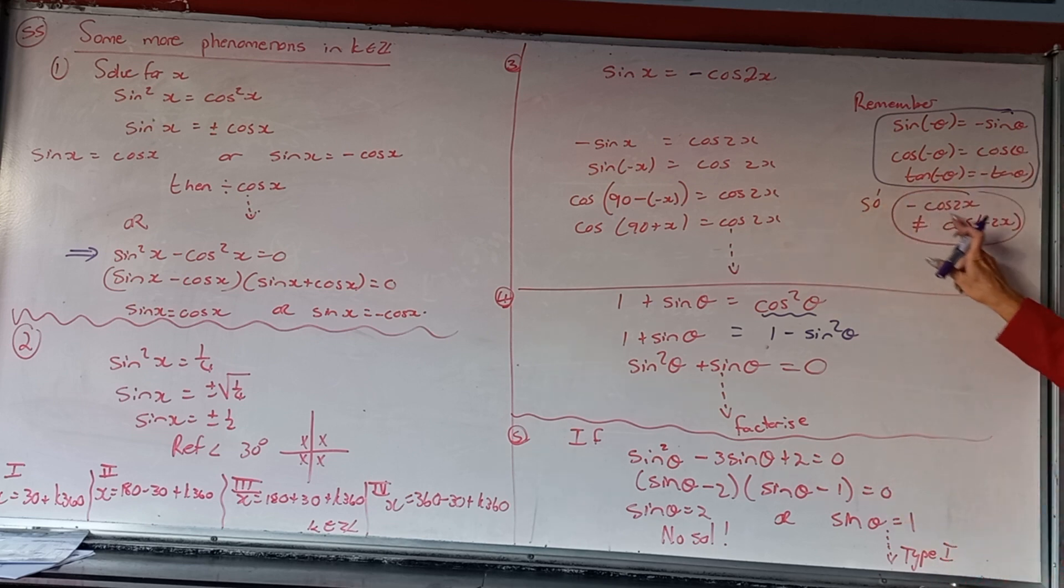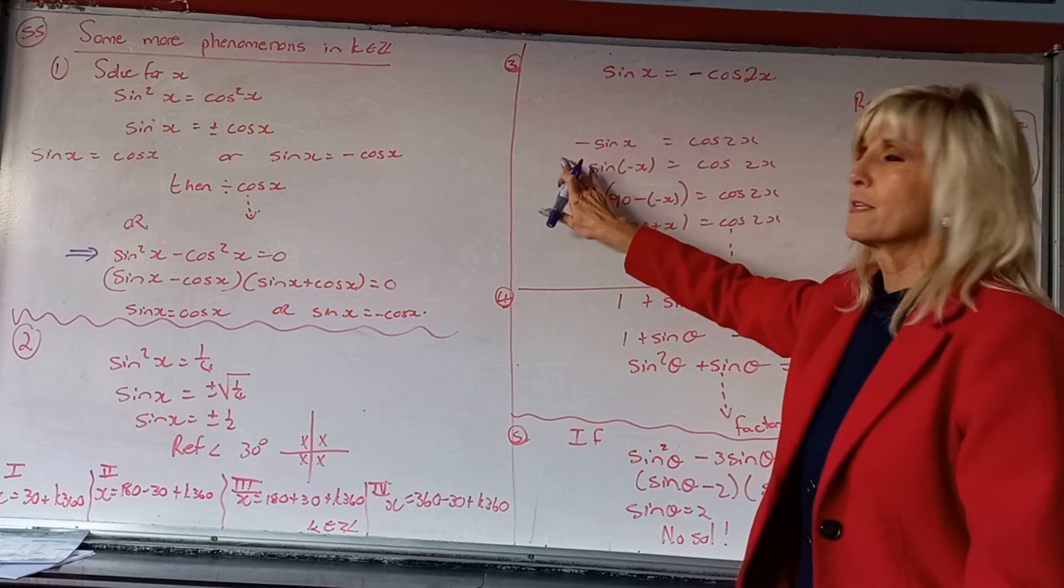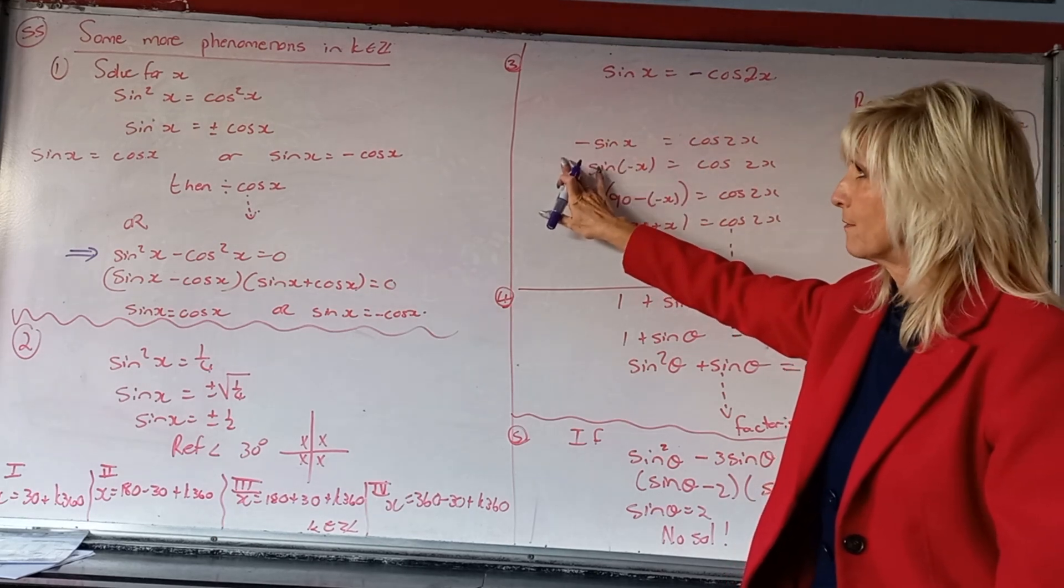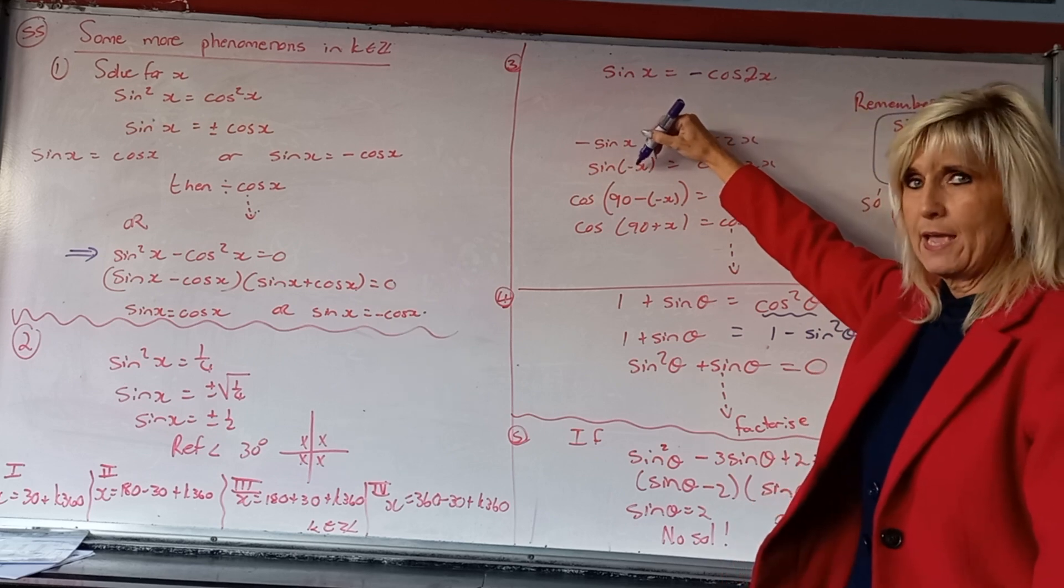Because if it's negative in front, it's not the same as cos negative angle. Because the negative angle becomes a positive, but the cos will stay plus. So this is not true, that's why I'm taking in this case, I'll take the negative to the other side, divide both sides by negative. Then I can put the minus in front of this thing by the angle.